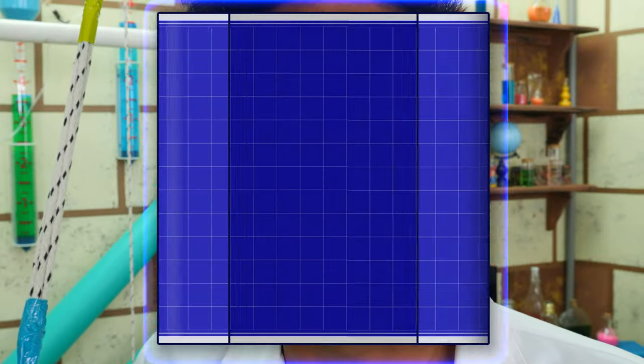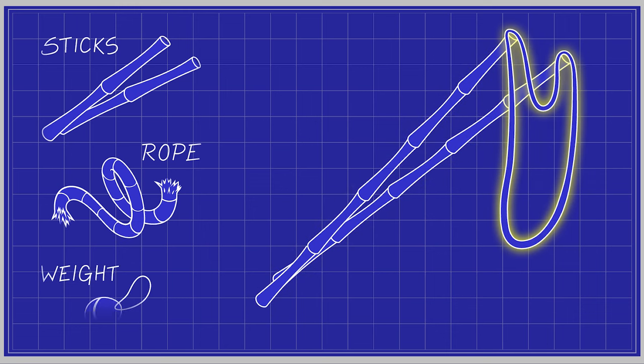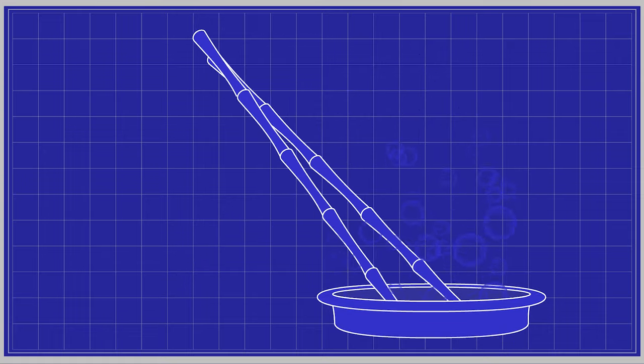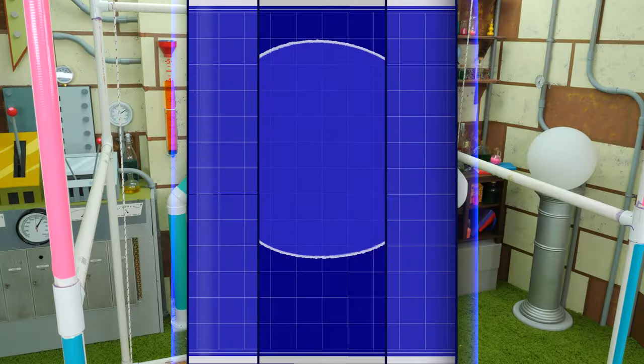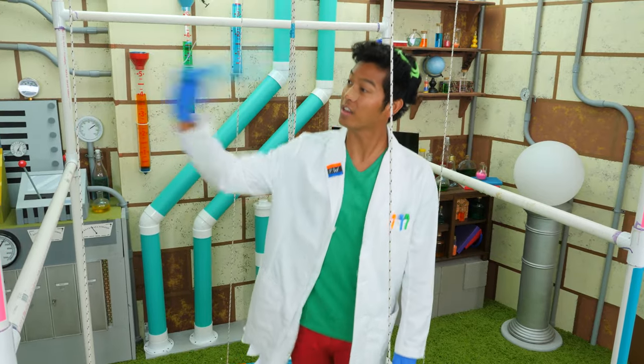You know what? I think we can make it even bigger! First, we'll start off with two long bamboo poles. Then we'll attach a long cotton rope and make it in the shape of a triangle. If we dip this device into our special bubble solution, then we should be able to make gigantic, gargantuous, monstrous bubbles! And I know just the assistant who can help me! Akuru, take these to Lab Assistant Neon!